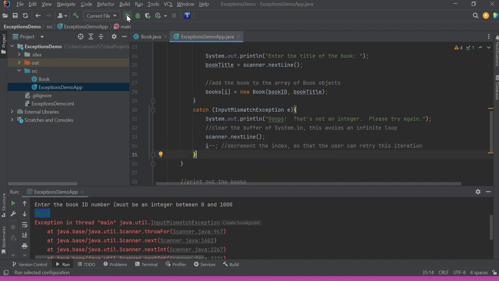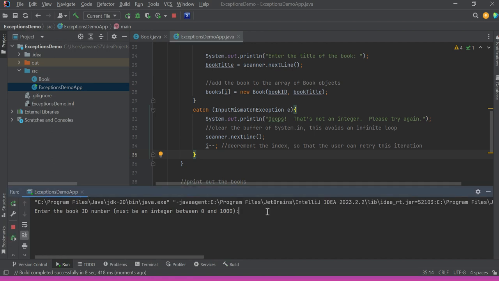Let's see what happens if I run it now. Once again, I'm being asked to enter an ID number, so I'm going to type in a decimal again. And now I get a message instead of my program crashing: "Oops, that's not an integer. Please try again."